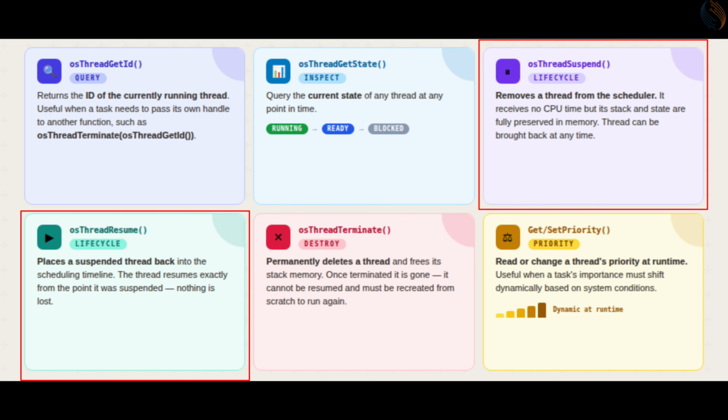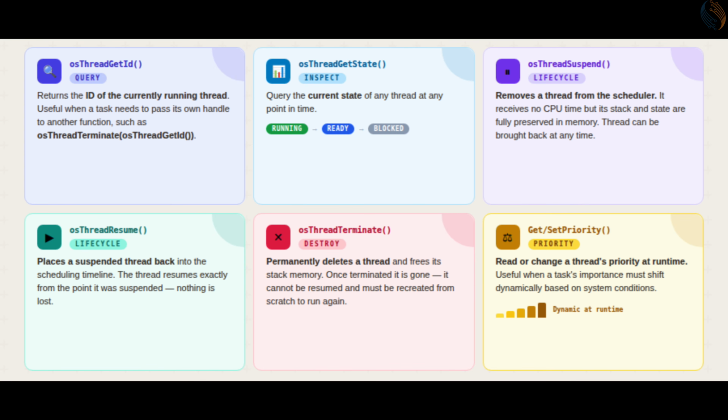Suspend removes a thread from the scheduling timeline until something explicitly brings it back, and resume does exactly that. It places the thread back into the scheduler so it can run again. OS thread terminate permanently deletes a thread and frees the memory it was using. As discussed earlier, once a thread is terminated, it is gone for good, and cannot be brought back without recreating it.